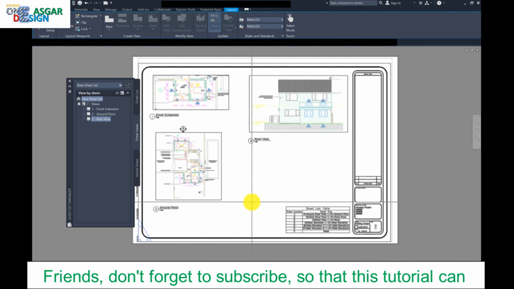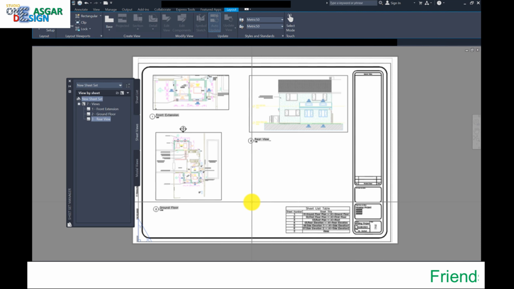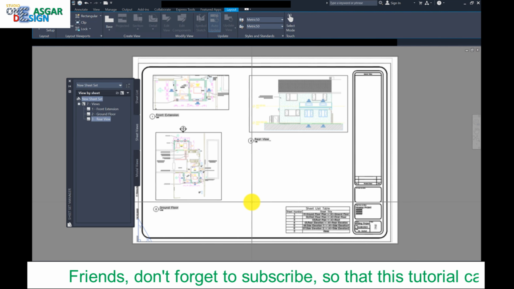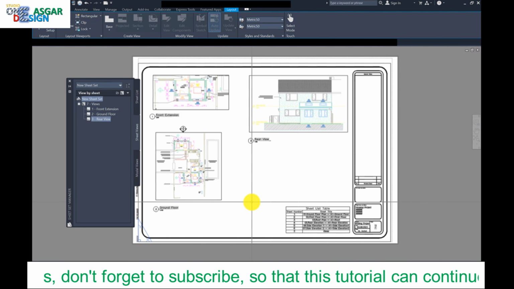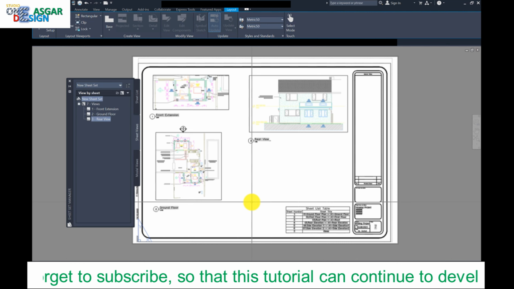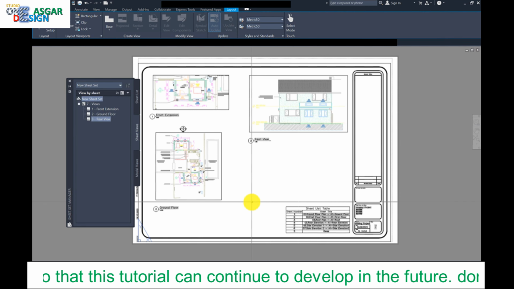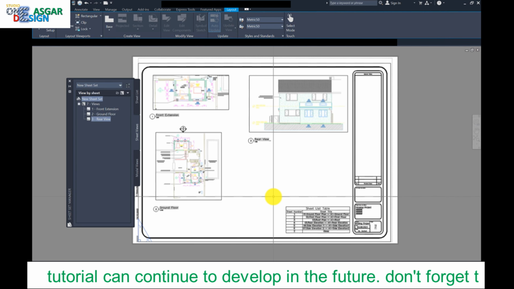So this is a good use of showing how we can have multiple drawings in AutoCAD, but still manage to combine them all together to create sheets. So instead of having one drawing, which will have all of your information, making your drawing process very slow, by using the sheet set manager, we can have hundreds of different drawings, and we can then use that manager to combine them all onto one particular sheet, keeping it well organized with all of our callouts, all of our labels, and displaying everything within our table so we can keep track.